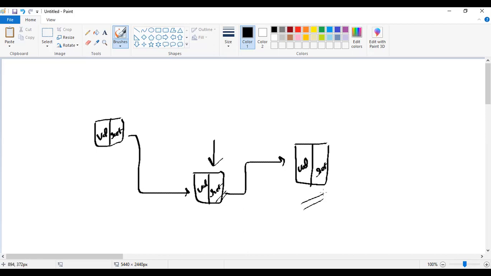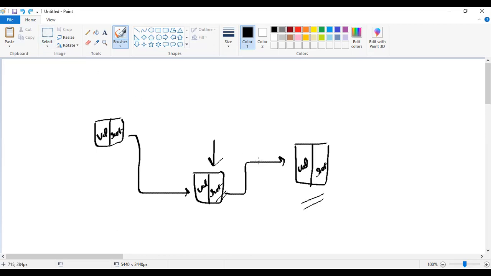It would be the ID of the next object in line. So it's just a bunch of objects in memory that contain values, but they also contain references to the next object.